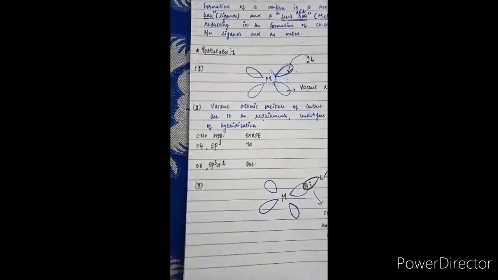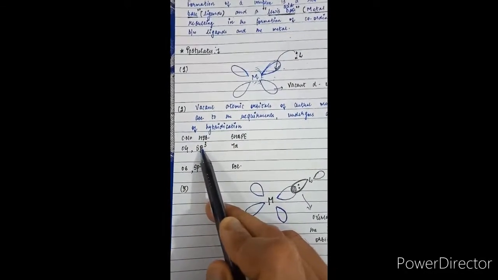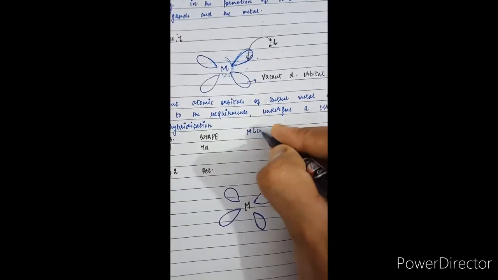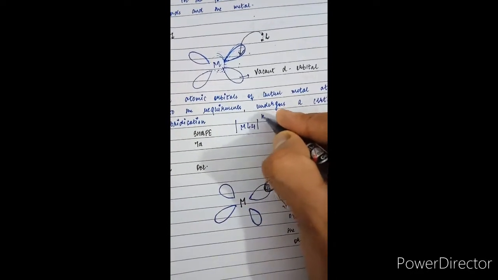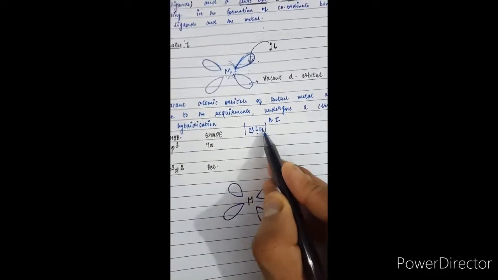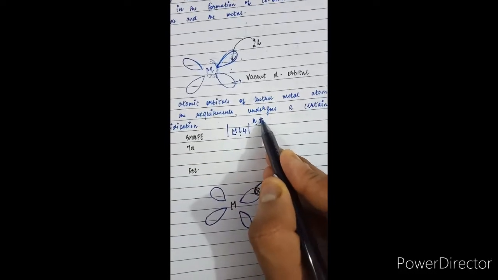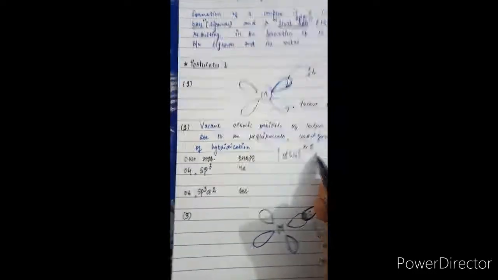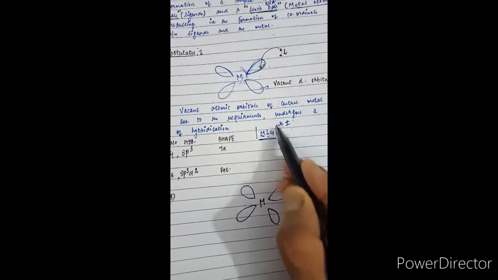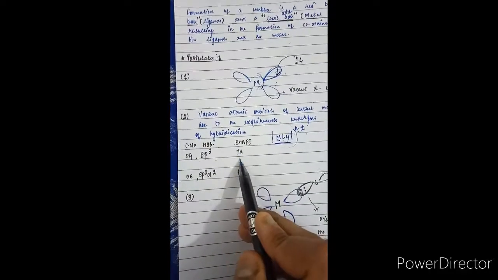For example, suppose the coordination number of a coordination compound is 4. For example, there is an ML4 to the n plus or minus type coordination compound. M is the central metal atom, L the ligands, and there are 4 ligands, and n may be a charge. It may be positive, it may be negative. So in the case of coordination number 4, the hybridization will be sp3 and the shape will be tetrahedral.